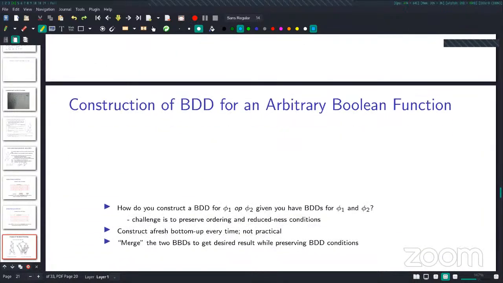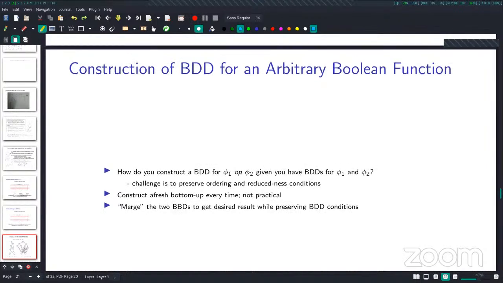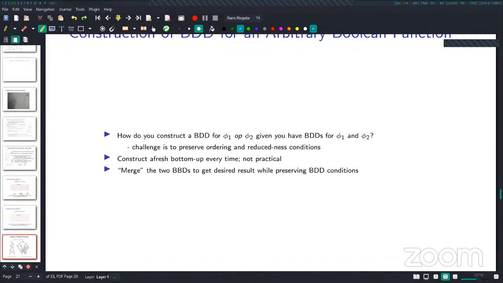So now we come to this question: how do you construct a BDD? We have seen that there are basically two catches when you're thinking of doing SAT checks with a BDD, right? One is that the BDD itself can be very large, depending upon your variable ordering and such things. But the other catch is that even if your BDD is compact, how do you construct it? How do you come up with this compact BDD in the first place, right?